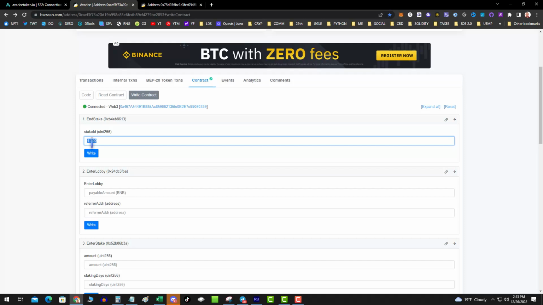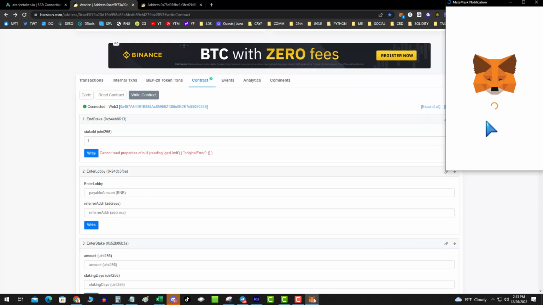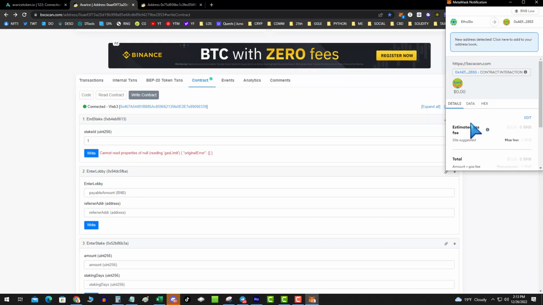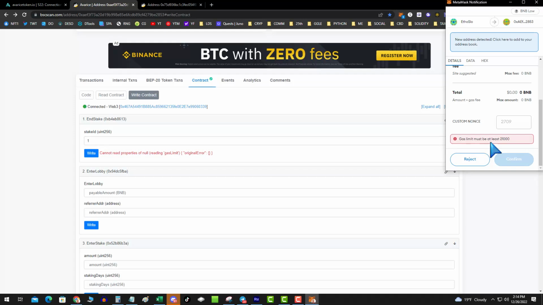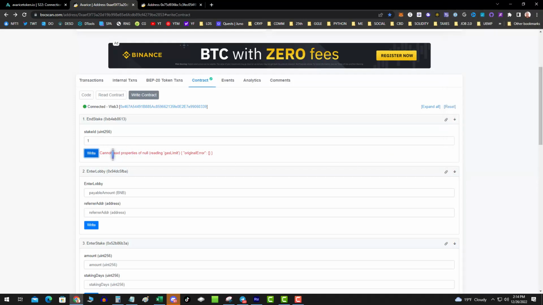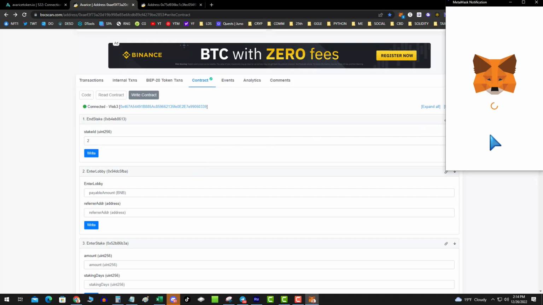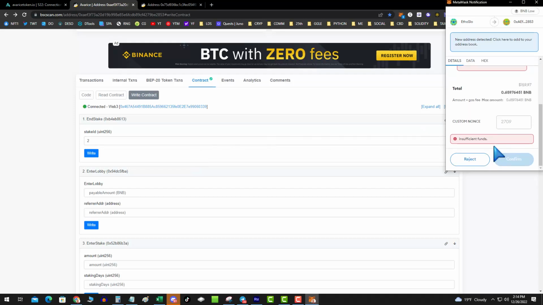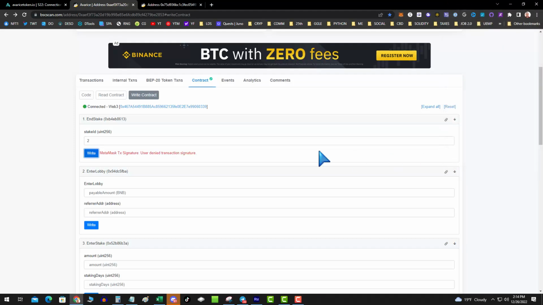So worst case scenario, if you had no information, you would simply hit write and loop through all 300 of these, and you would know that your stakes are covered. Now, notice how I'm getting gas errors. A gas error means that stake ID is probably not ready to collect.